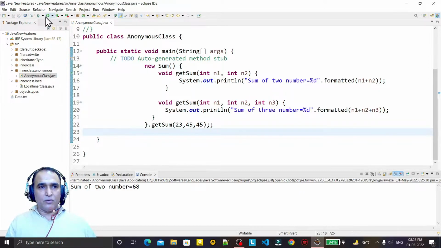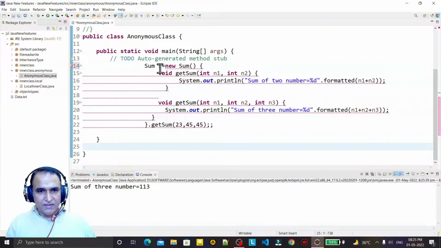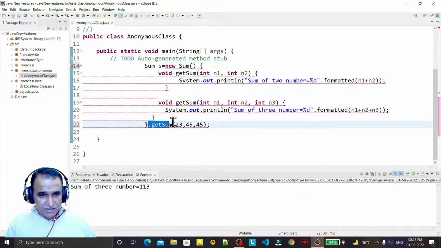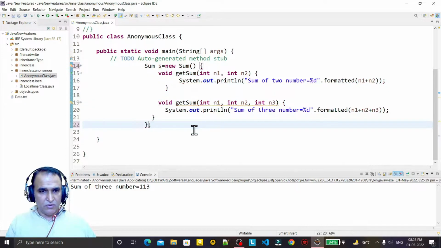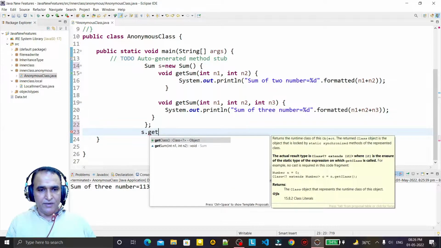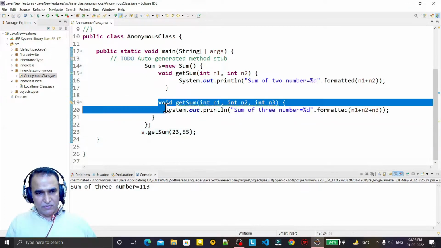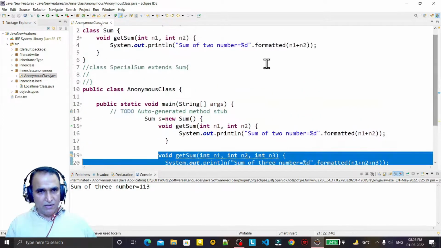But if I create an object of this class, because it's an anonymous class, anonymous inner class, for example like this, this S does not recognize this because this is a calling of a function. We have to do it like this, and now this S can only call the function that is already defined in a superclass. Remember this. So this S object cannot call this function because that function is not available in the superclass.